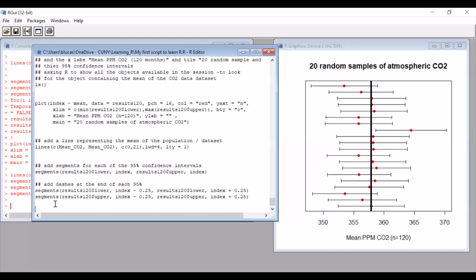Instead of using a point estimate like the mean of the sample, and assuming it is bang on the real value of the population, we say, well, we know that when we take a sample, there is some error, the sampling error. So let's use that to say, hey, we acknowledge that the point estimate we have is not exactly the value of the population, but it's close enough. And by the way, we want to be really prudent and say, hey, we think we have a 95% chance that it's between this value and that value. That's the lower and upper confidence value. All right, so this is the end of this video.